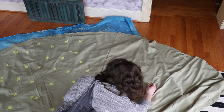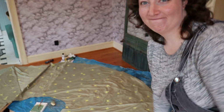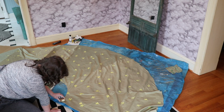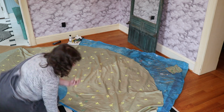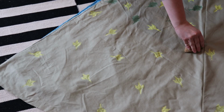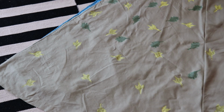After all the yellow leaves were down, I decided to go in a slightly different direction. I was afraid that with all the different colors in this more crafty, let's say, look, it would just all be too much. So I thought what I would do is just do 3 stamps and keep in this kind of analogous yellow-green region. So I did the next color, which was a darker green, and then used the same stamp for a lighter green that almost matched the base dress color. It was just a little bit lighter.